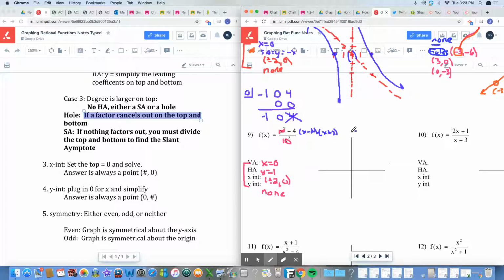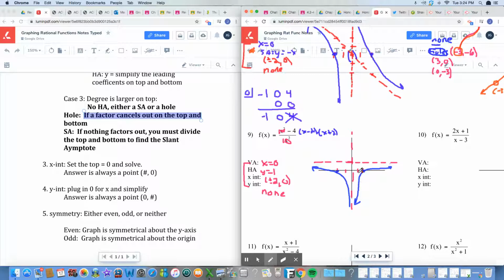All right, so let's go through and graph those things. We have a vertical asymptote at x equals 0. We have a horizontal asymptote at y equals 1. We then have x-intercepts at negative 2 and positive 2, 0. Now, we're fortunate that they are in 2 different quadrants, so we know exactly where to draw the curves. If we did not know where to draw the curves because we didn't have an x-intercept or a y-intercept, you could always just plug in a point to the right and left of each vertical asymptote, and that will tell you where the curve is.